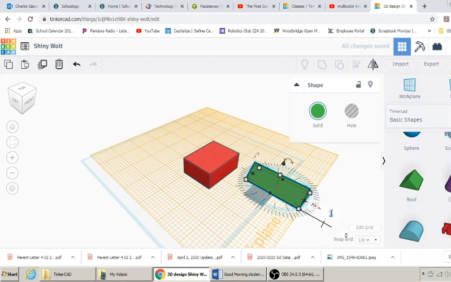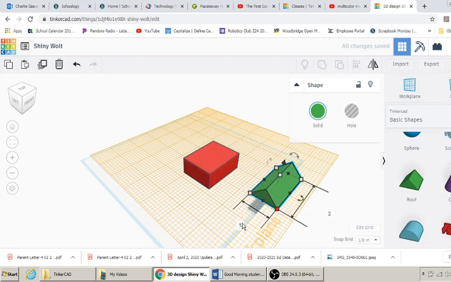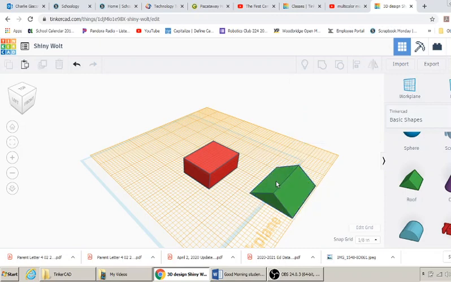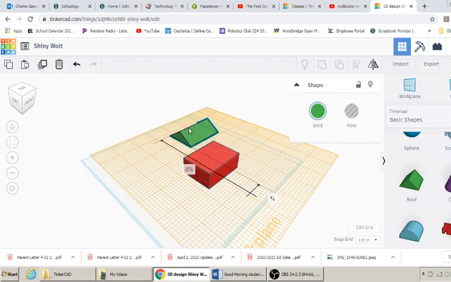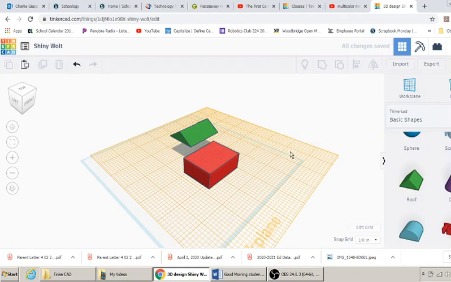Well, I could rotate. Right now it thinks I want to rotate it. But I do want to get the depth, 1.5. And its height, it's only 2 squares for a 1/2 inch. Yep, that's a 1/2 inch, 0.5. Great. I'm just going to move this off to the side. I'm not going to join it yet because I now want to show you how to create the actual roof itself.